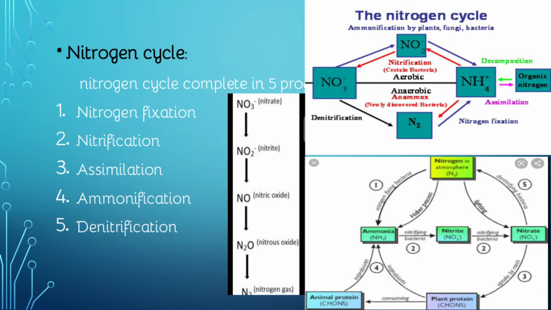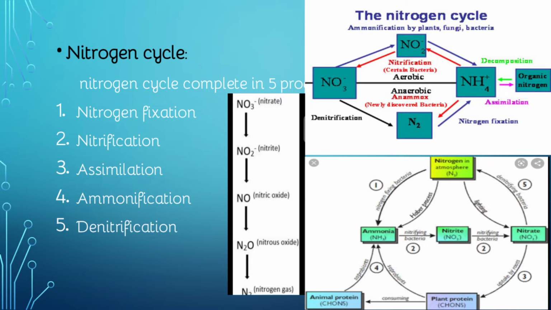The second is nitrification. Some nitrifying bacteria convert ammonia into nitrite and then into nitrate because ammonia is highly toxic for some. यानी कि कुछ नाइट्रीफाइंग बैक्टीरिया होते हैं जो अमोनिया को नाइट्राइट और फिर नाइट्रेट में कन्वर्ट कर देते हैं क्योंकि अमोनिया हाईली टॉक्सिक है. इस वजह से अमोनिया को नाइट्राइट और नाइट्रेट में कन्वर्ट कर देते हैं ताकि वो उन्हें इस्तेमाल कर सकें. और इनमें जो बैक्टीरिया होते हैं वो होते हैं नाइट्रोसोमोनास एंड नाइट्रोबैक्टर.